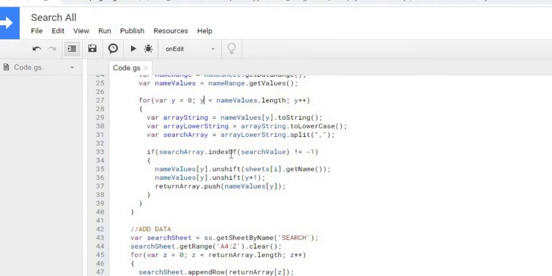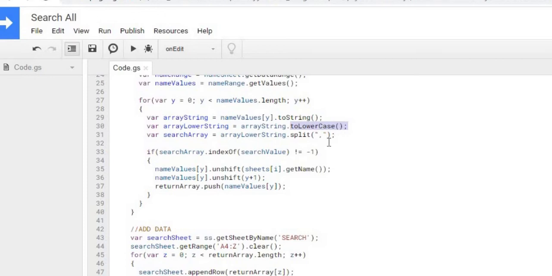From there, I'm turning my array here. I'm grabbing the first row of the array, converting all that to a string, and then taking that string and converting it into lowercase. The reason I'm doing that is so it doesn't have to be case sensitive. So I'm converting all my data to lowercase. That way when I do a comparison, I could type in lowercase and it's going to match it up. It doesn't matter if it's uppercase or lowercase, it's going to make it lowercase.